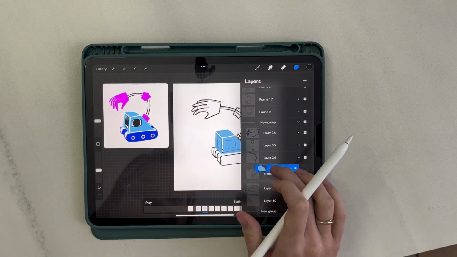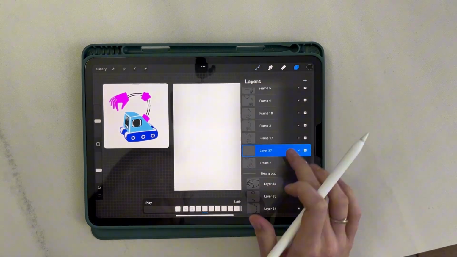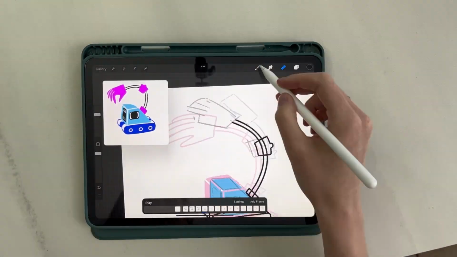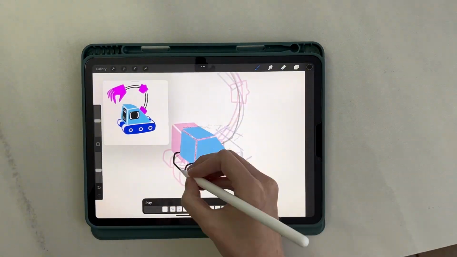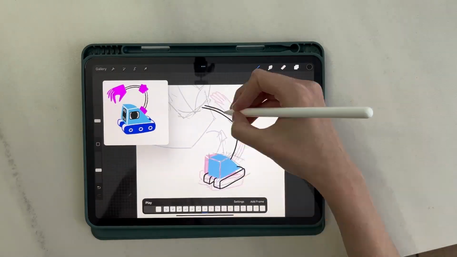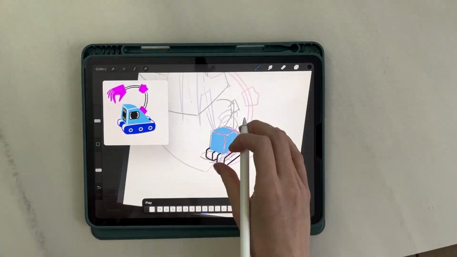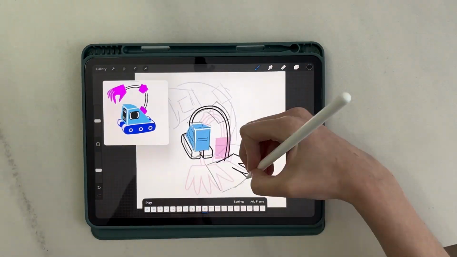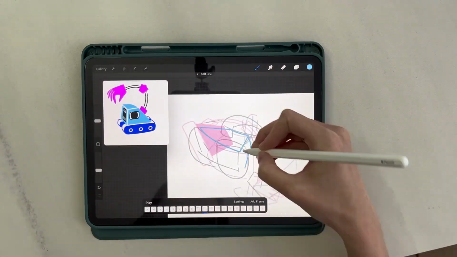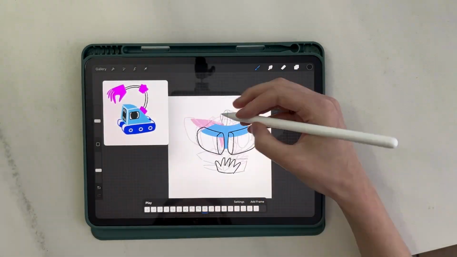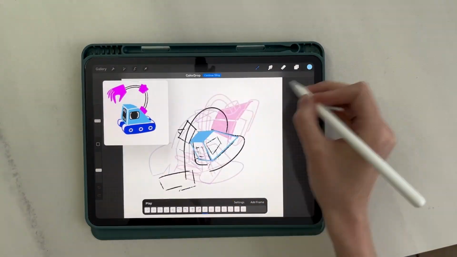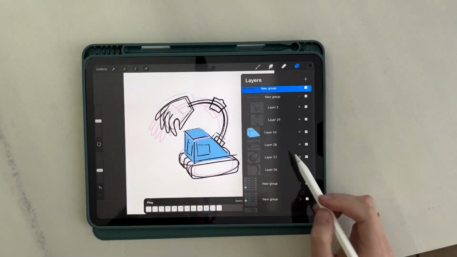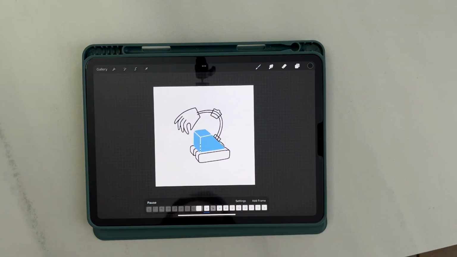Now we have to trace all the other frames based on these examples. Group them and draw the details on new layers. Let's speed up this process. On the last frames, I also use a duplicate of the first one. Let's watch the intermediate preview.